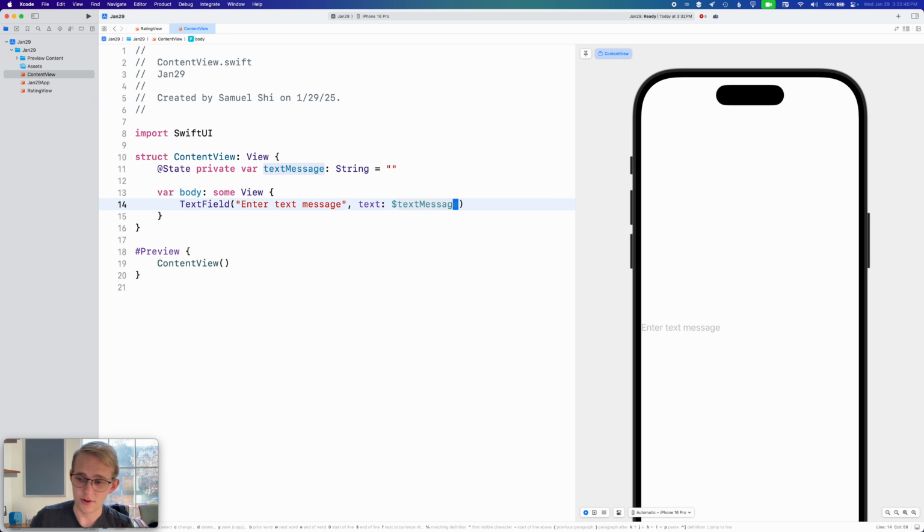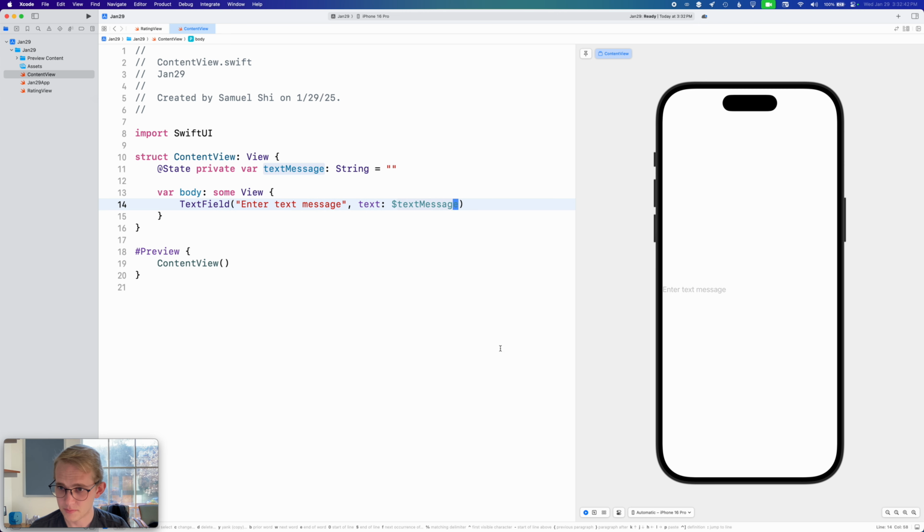Okay, what happens here is that I'm going to go ahead and run it in the simulator to show you a little better. So what TextField does is it shows some UI on screen that the user can tap on, which will then present the system keyboard, which they'll use to type in, like you've done probably thousands and thousands of times.